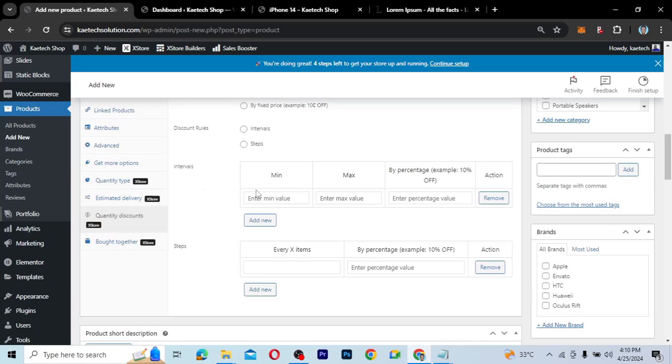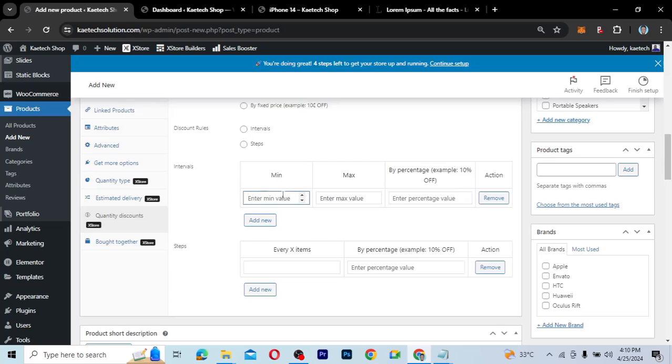The intervals, the steps will be here. So minimum value, maximum value, enter percentage, and then you can go ahead and add new. So the minimum value is, let's say, 1,000, and the maximum value is 5,000. And then you can enter your percentage.